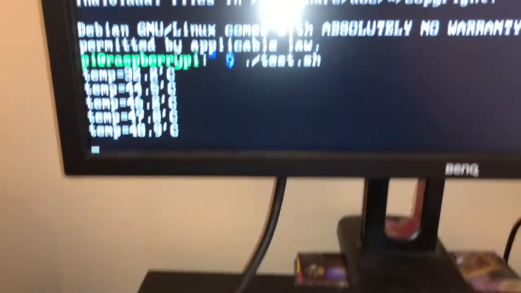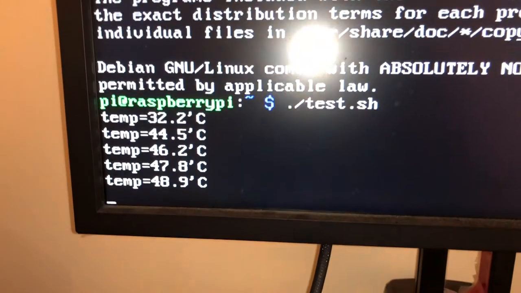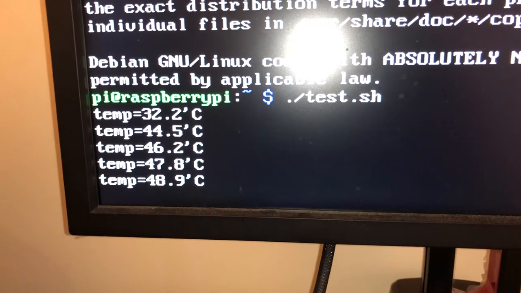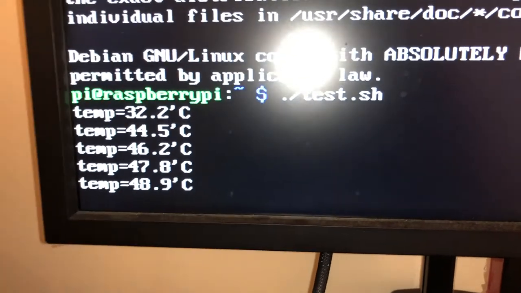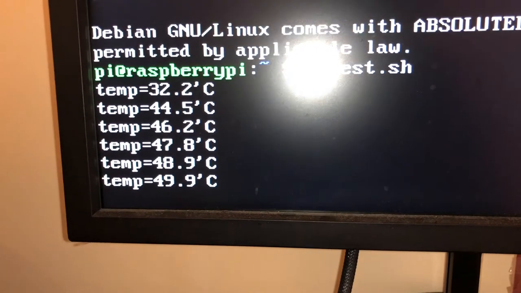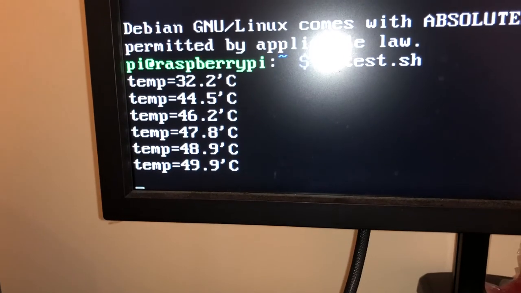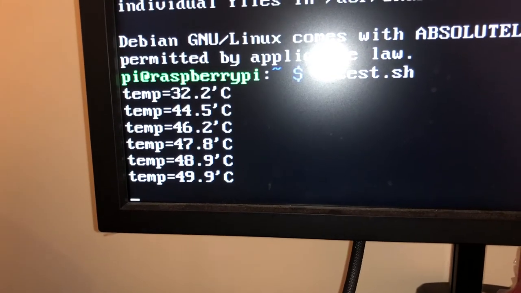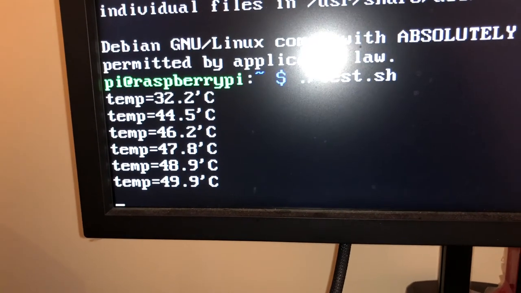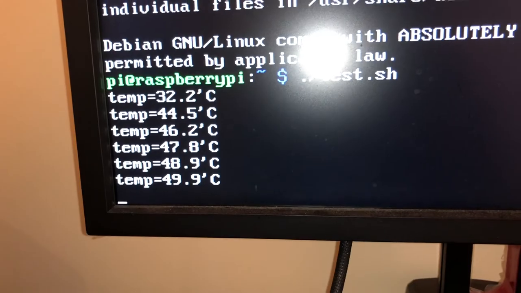Just to clarify, I'm doing the Sysbench benchmark for this one. It pushes the CPU quite to the extreme, so most of the time in this kind of case you wouldn't actually get that high a temperature. It fluctuates, I think, underneath 60 degrees. I haven't seen it go higher than that.